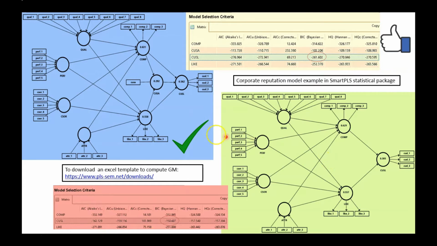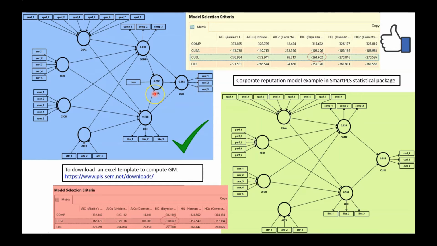Given that customer satisfaction is a predictor of customer loyalty, and there is strong empirical and theoretical evidence for the impact of customer satisfaction on customer loyalty, we have added customer satisfaction to this model as one of the predictors of customer loyalty.